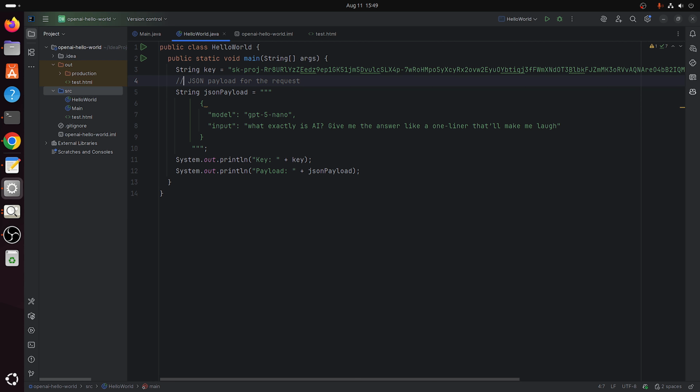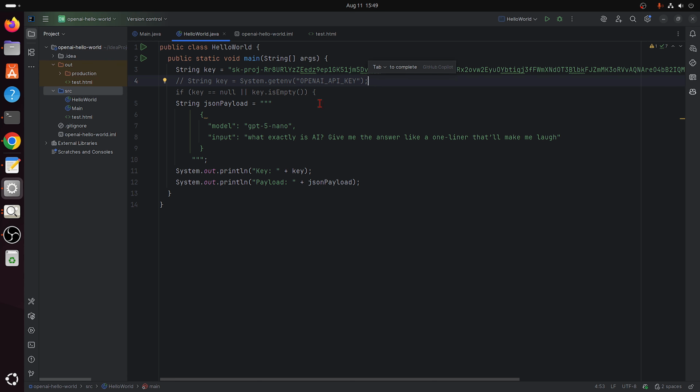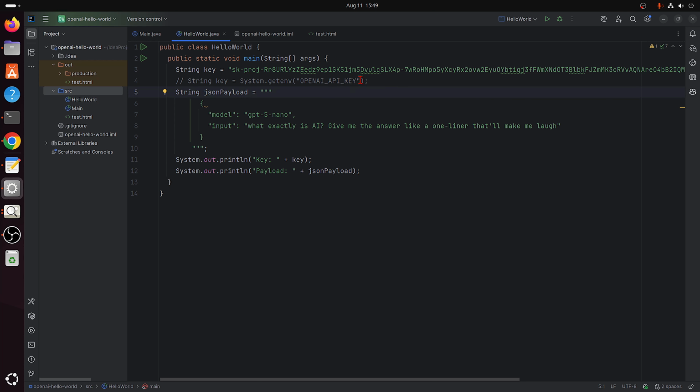You are supposed to read the key using another mechanism, such as system environment variables. For simplicity, I'm not doing this here. You have to set an environment variable and set this value, or read it from a property file or something similar. It should not be part of your code.